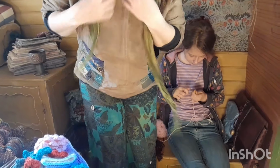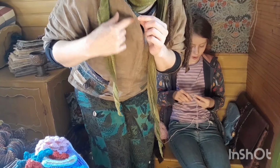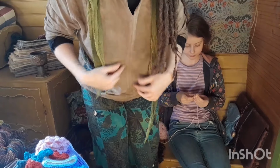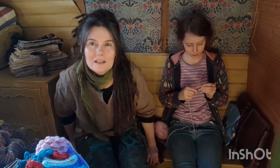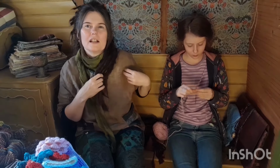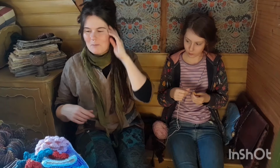And I've edged around the collar, oh, not collar, but you know, the neck. And then I'm going to embroider, that's why it's not finished yet, I'm going to embroider around here and there on the top and on the sleeves and things, just random things. I haven't got any plans for it, I'll just see what comes out at the time. Not all over actually, just in areas. So that's partly finished apart from the embroidery.